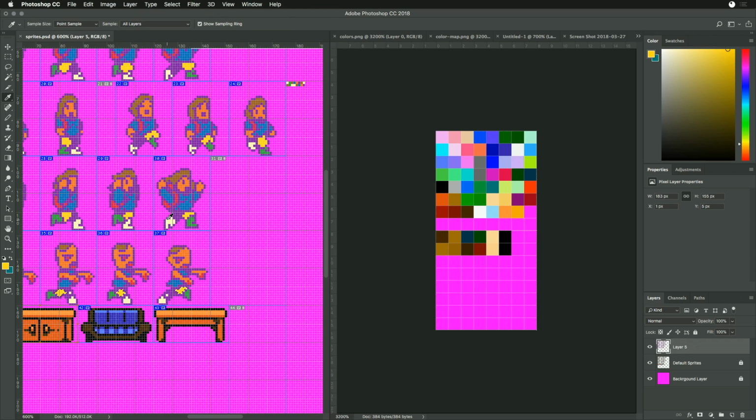We're going to change it to this yellow. And now every color we choose here should match up to a palette. 2, 3, 4, 5, 6, 7, 8. So that's 8 colors.